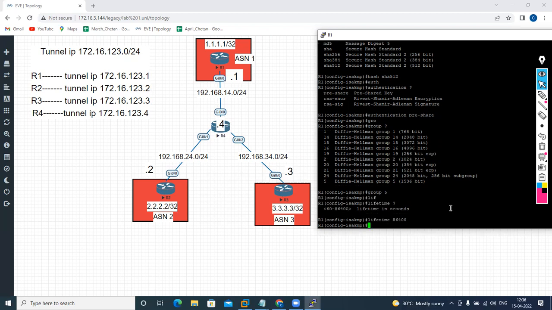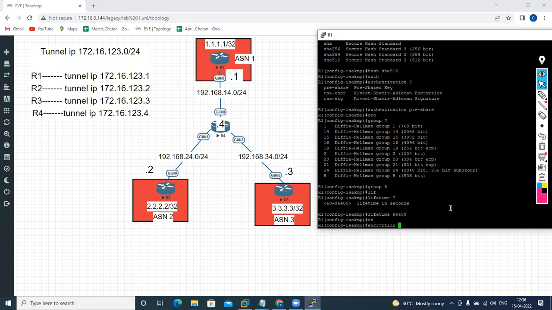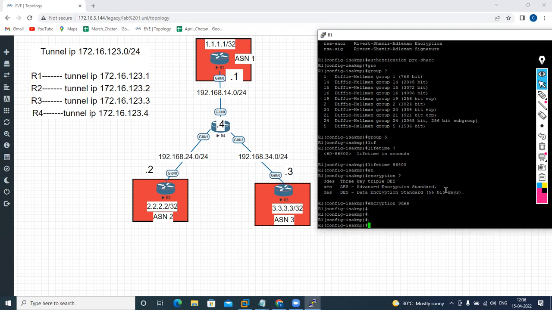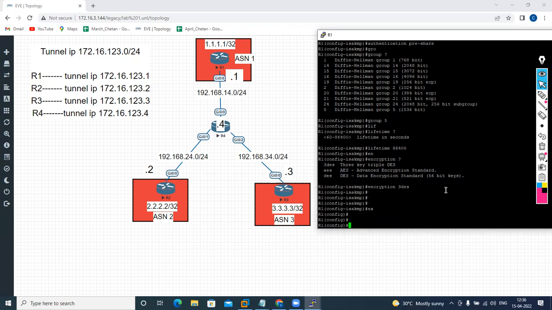Enter. And encryption method. Either you can use DES, 3DES, or AES. We have 3 types. Advanced Encryption Standard. We have DES, Data Encryption Standard, and the most secured is 3DES. This is algorithms. So we'll use 3DES. Don't ask what is AES and DES security. So 3DES, enter. So this is the first 2 messages, and this must match on all the routers.